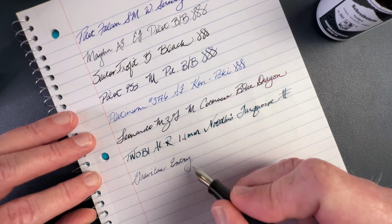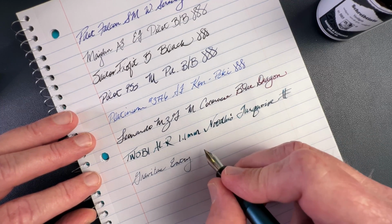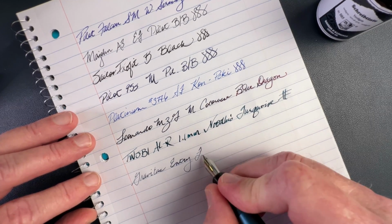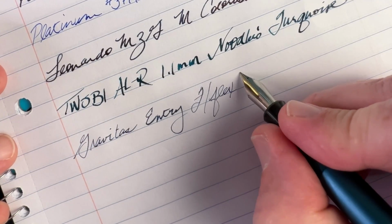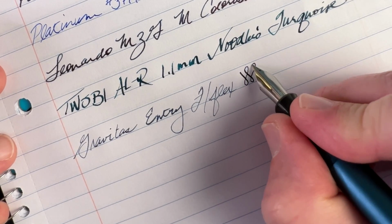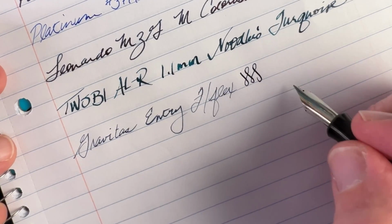Now you may notice there is a bit of variation here, and that's because this is what's called a fine flex nib. What you can get out of it is interesting, because if you press, it's not just overly easy, but you can get line variation out of this one that's really quite good.